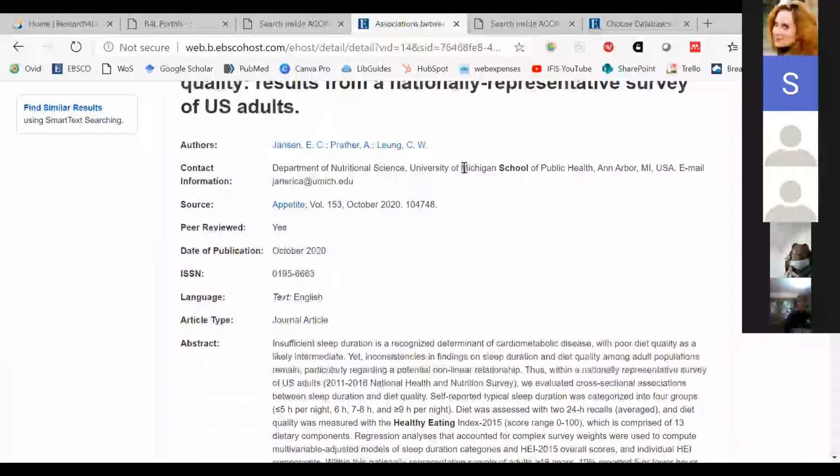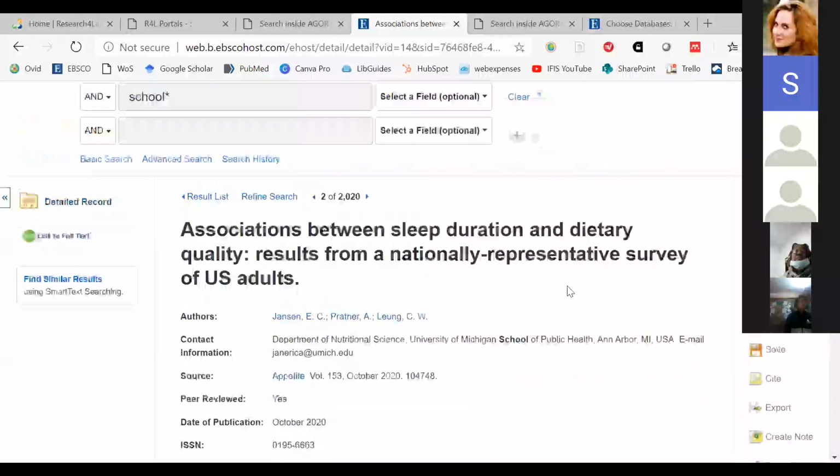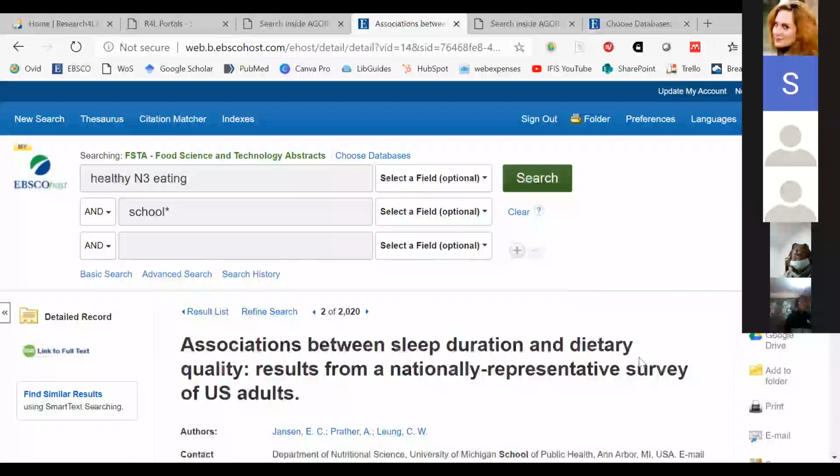And it turns out it's the University of Michigan School of Public Health. So it's part of the address. And if I were to look through more of these results, I'd find that having school in the address is really common, and it's not what I want at all. So I'm going to use the thesaurus to make this search a lot more satisfactory.